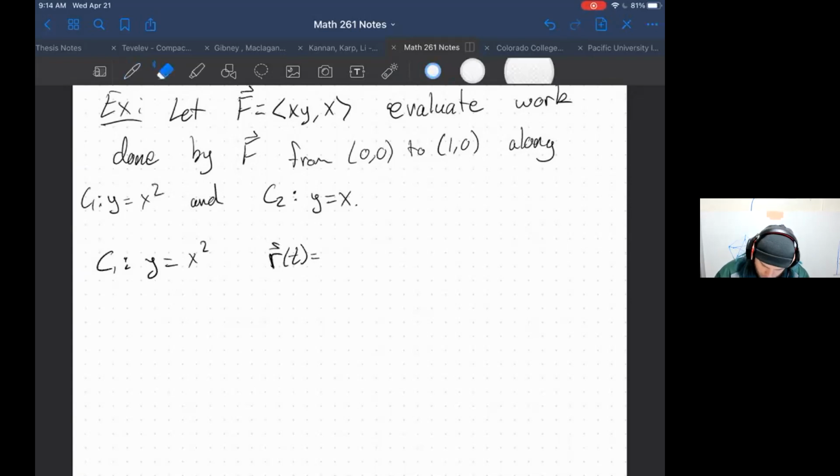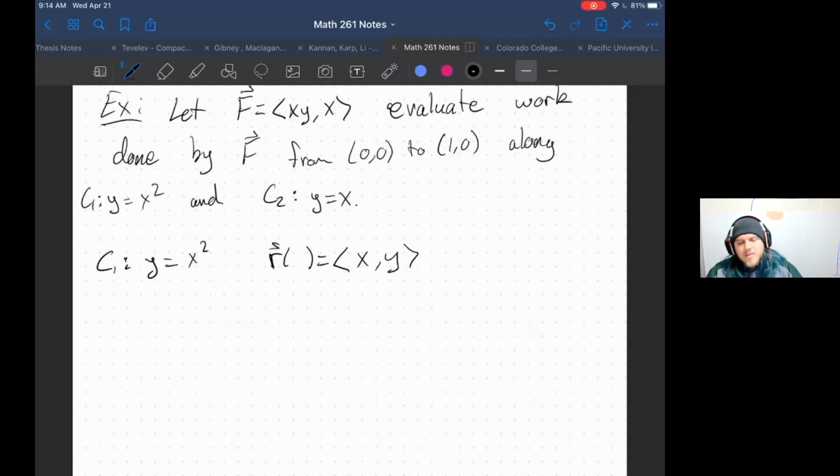If we're writing out a curve and we're not given some explicit vector r of t, the way to write this out is r of blank, because maybe your variable will want to change depending on it. And always start out with x comma y. And then we can do some sort of substitution. Maybe we want to use polar coordinates, or some other sort of substitutions to help us out here. So our curve is described by x comma y. And we want to use this equation, y equals x squared, to change this into a vector function with respect to one variable.